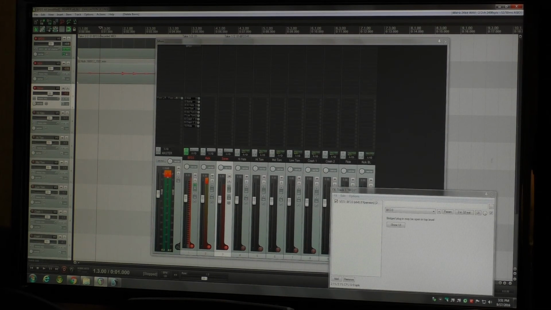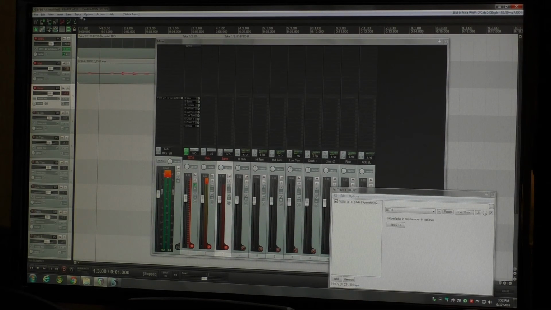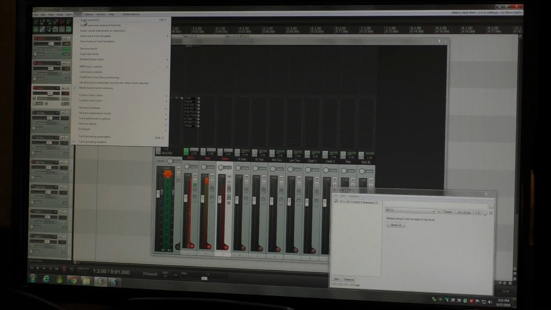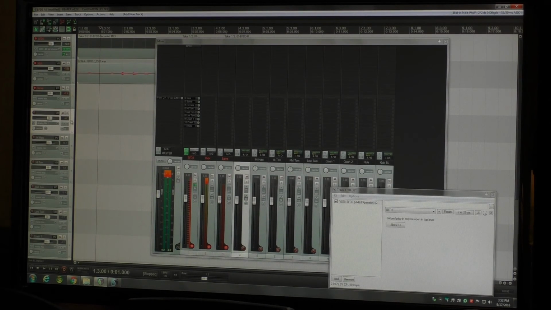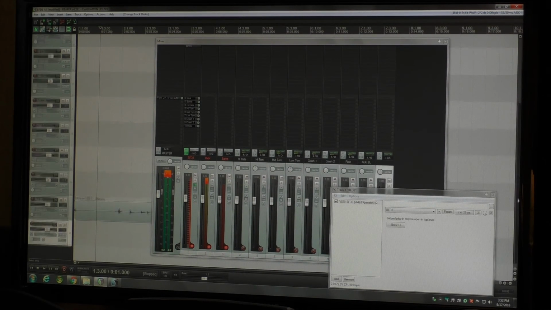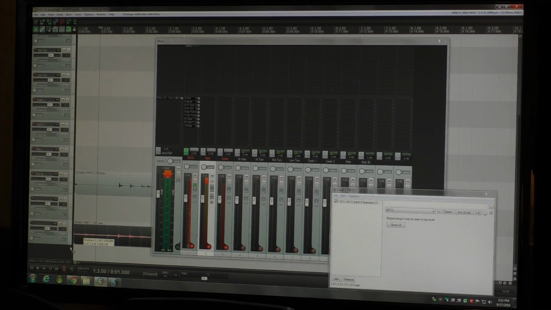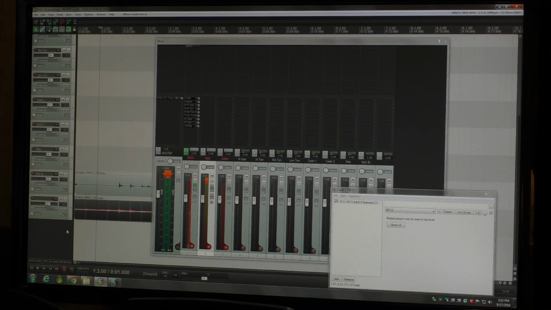Okay, so what you want to do then is insert a new track at the bottom, of course, and then take the data that was on the kick and you rename that snare bleed.